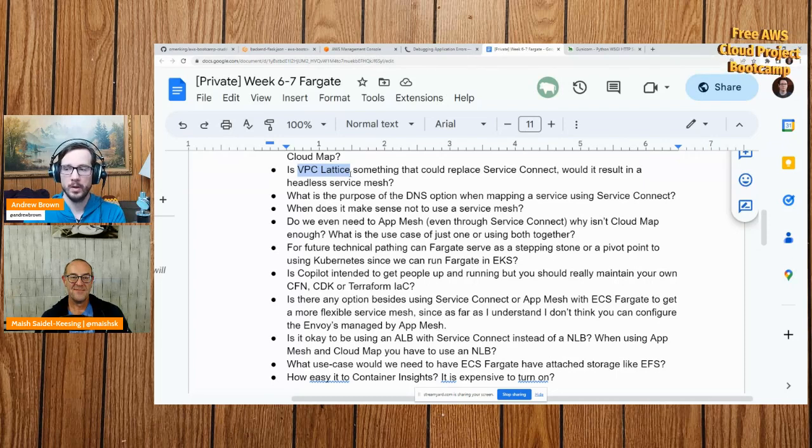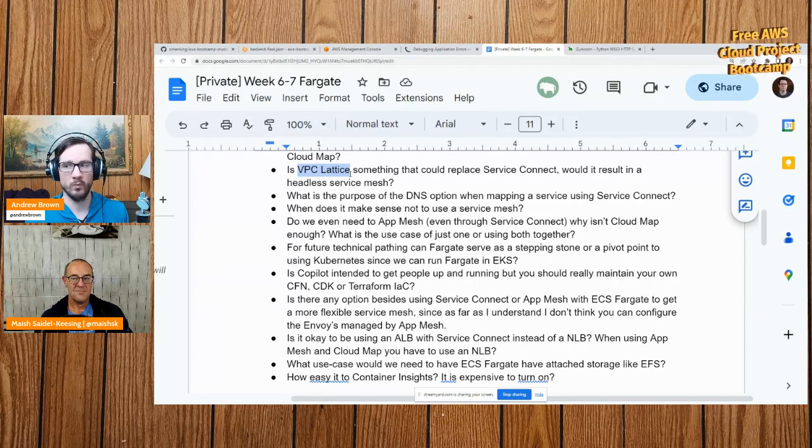So, specifically, what happens when you even need Envoy, to be able to configure it? Envoy is very powerful. You can do quite a bit of configuration to it. I don't know if a lot of people know how to. Even myself, I go, there's a lot there. So from a technical path, I go, what am I losing from not being able to directly configure Envoy? Can I give overrides into Envoy on Service Connect, or I have what I got, and that's good enough?